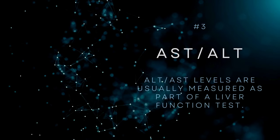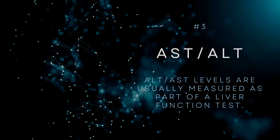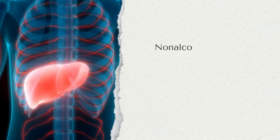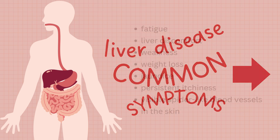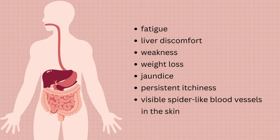Another commonly ordered but rarely discussed test is AST/ALT — liver markers. So many people get told they have fatty liver or elevated liver enzymes, but doctors often just move on because there aren't many pharmaceuticals to address liver issues. The liver is a wonderful natural filter with an amazing ability to regenerate and heal — if you just know what to do. So checking those numbers is important, because if there are issues, you can take action.